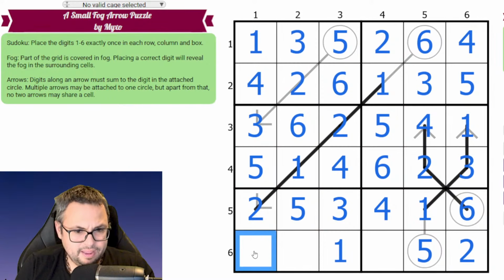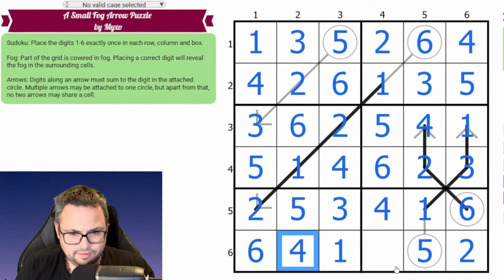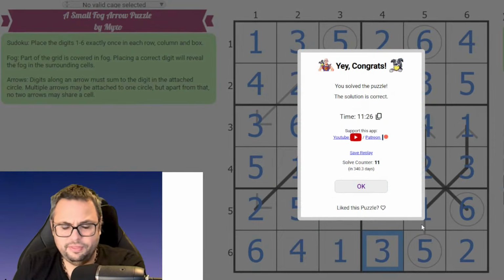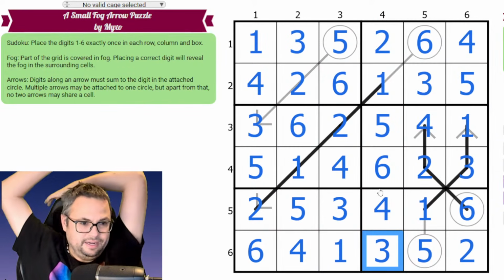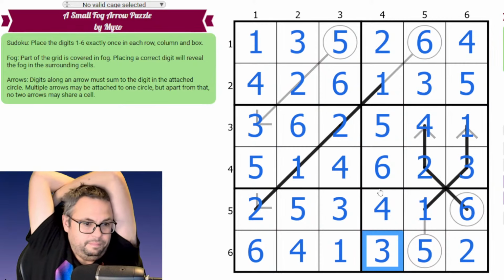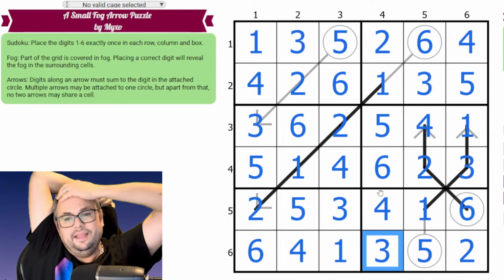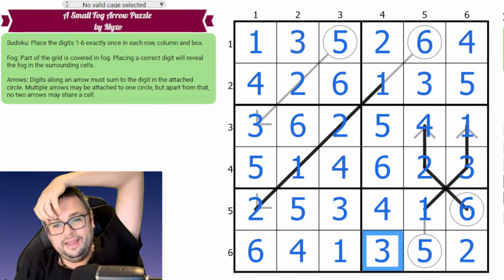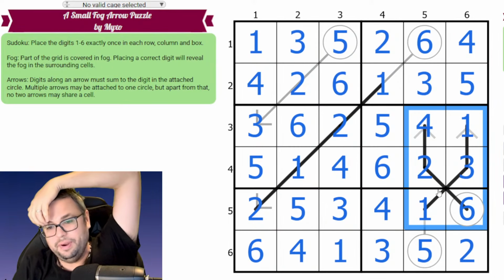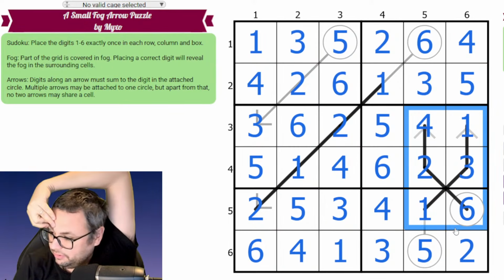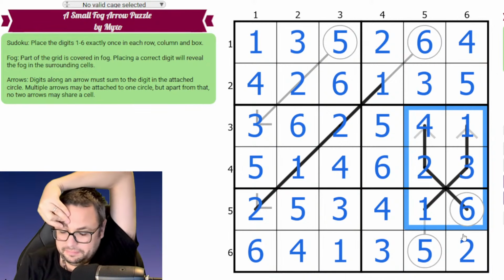It's a 5, that's a 6, 4, and 3. Very cool idea here, this can't actually work in the way that you would guess it would work because it would break for this reason.